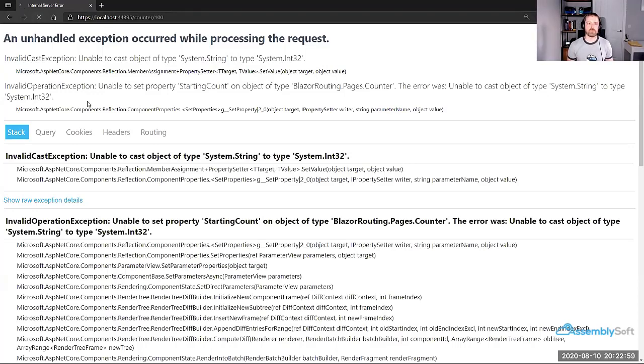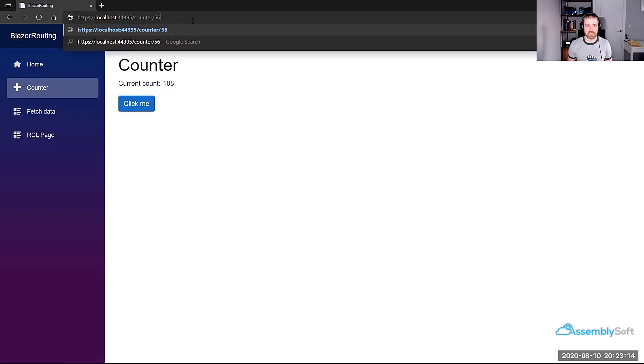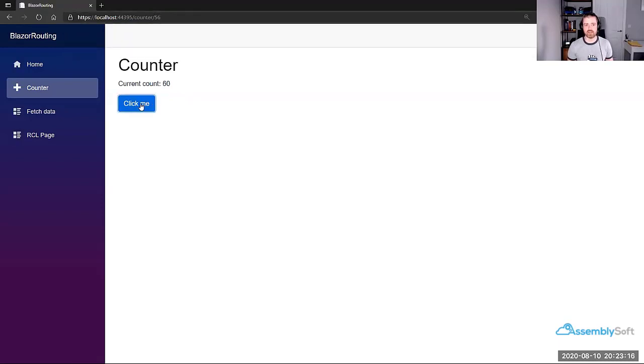So we can swap back over and hit refresh. We don't have to do anything else now. That is going to match. When this clicks through, it's going to reload, and we get a starting count of 100. We can now click this up from where it was before. That's absolutely fine. And we can change this now to another value, so we can go 56. Now we've got starting count at 56, but we can click on counter and go back to 0, and we can do that again.